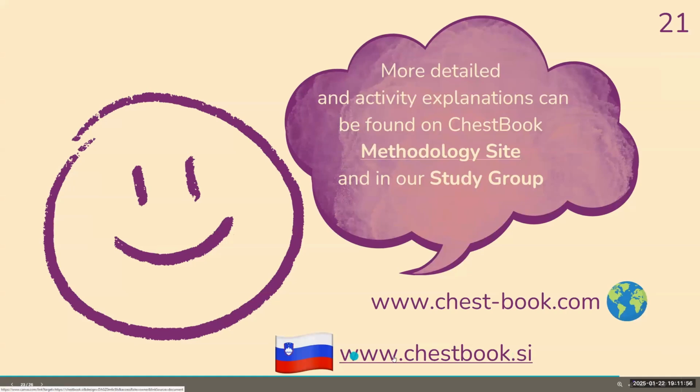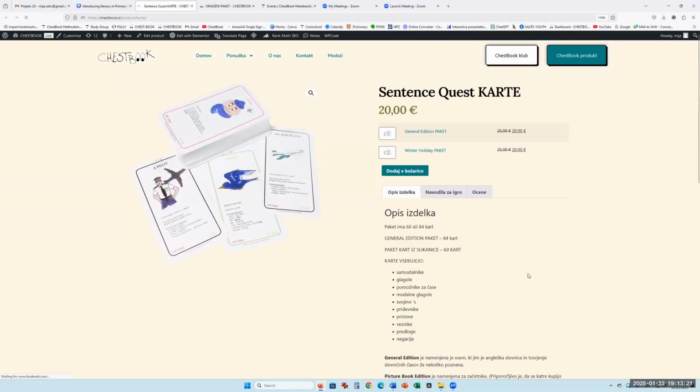Here is the Slovene side and here is the English side. If you use the cards just for home use, one package is enough. But I suggest that if you use it in a class, that you use it in a group of 4 or maximum 5 children. So that way you need more decks. And if you buy more decks, if you buy 3 decks or more, you get one extra one included in the package. That is the offer for using it in a classroom.